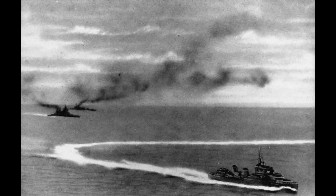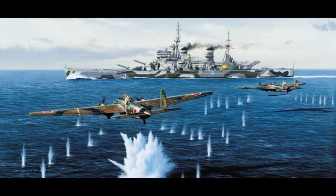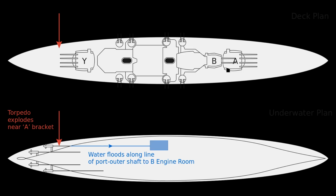The Repulse evaded 7 torpedoes and all the bombs in what was quite frankly a magnificent display of seamanship. The Prince of Wales evaded 7 torpedoes and almost dodged the 8th, but when this struck, that was curtains. The torpedo hit the port side just aft of the rear turret, rupturing bulkheads along the outer propeller shaft and causing significant flooding. However, the propeller shaft was also bent, and with its mounting destroyed, it began to rotate around like a gigantic flail, ripping apart the hull of the ship for a considerable distance before it could be stopped.